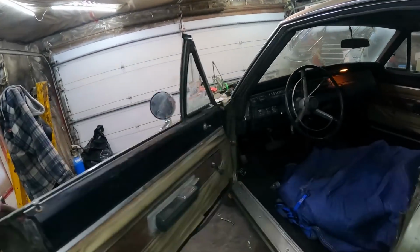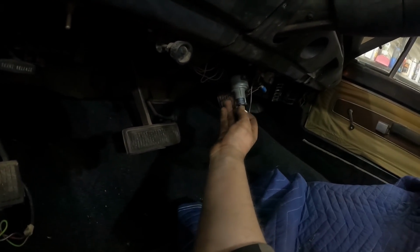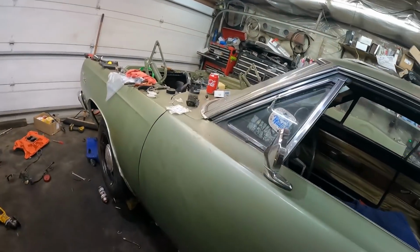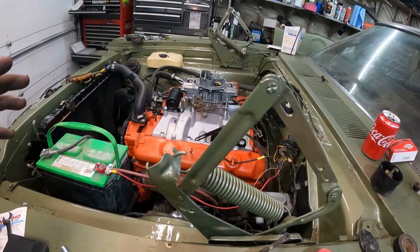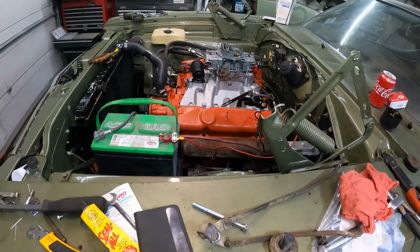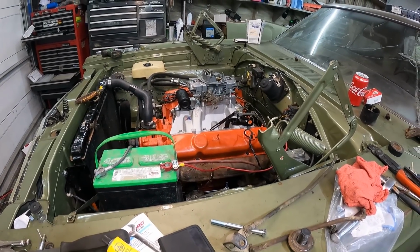So, in here now, we got the battery hooked up, look at the little lights on. Let's see if I can do this. Alright. So, we're all legit there. Key works. Now, what I'll probably end up doing is turn the key on. I gotta make sure I have power and all that stuff at the coil. Do a few things like that. But I'll end up probably using the jumper box so I can operate everything from under the hood. But yeah, a few last little things. Like I said, I'm gonna try and set the timing, roll it over, find TDC. And we'll see if we can put a little fire in this thing.